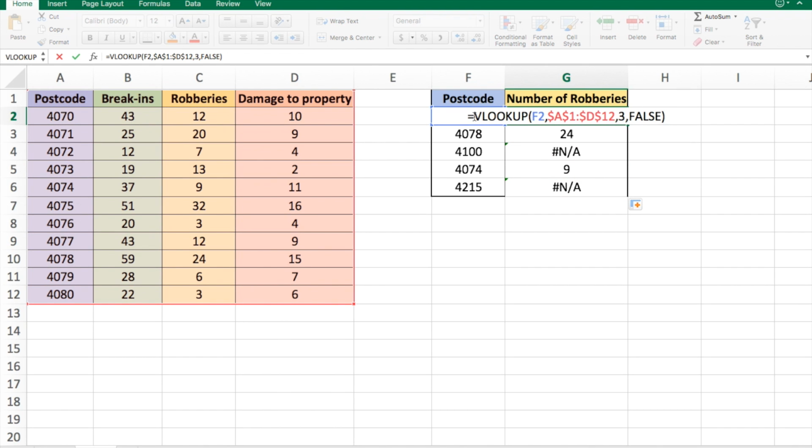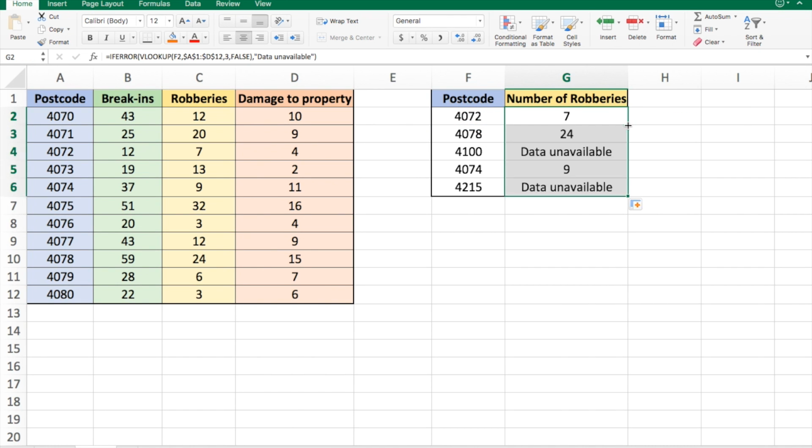To input this function, simply type in the equals IFERROR function in front of the VLOOKUP function without deleting it. As you can see, the function has 2 components, value and value if error. For value, we're inputting the original VLOOKUP function, so simply copy and paste this if it isn't in the cell already, or just ensure that it is in the section of the IFERROR function. As for the value if error, this is what we want Excel to return if it evaluates an error. In our case, the postcodes that returned an error weren't in the list, so we'll type in "data unavailable" between inverted commas. Now, you need to make sure that you always use inverted commas, otherwise the function won't work.